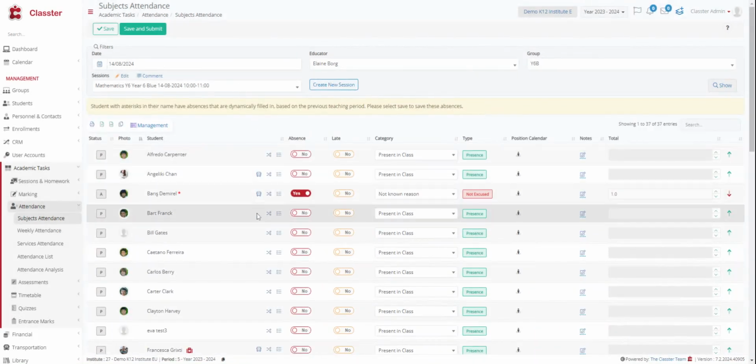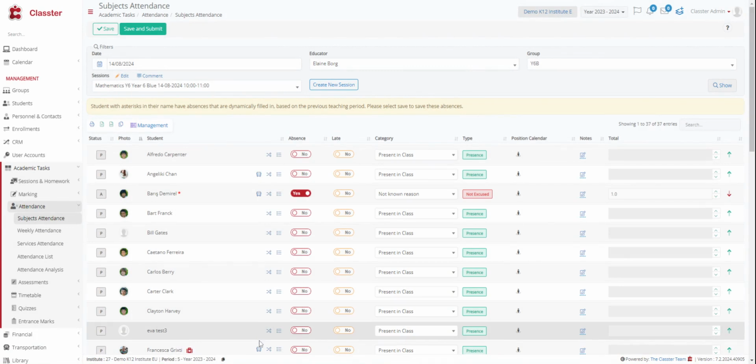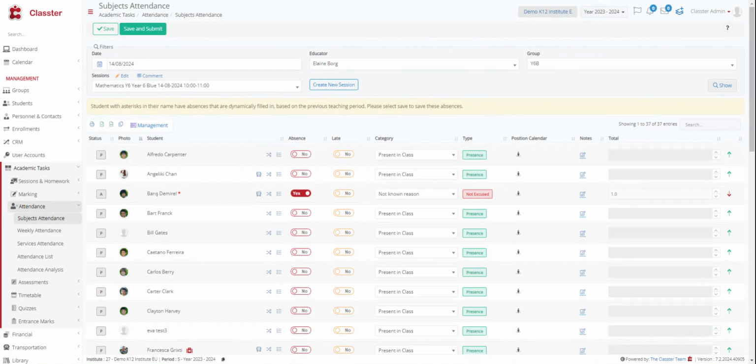Here are the students of this specific session, I mean at mathematics year 6 at this specific time and date with Ellenborg.